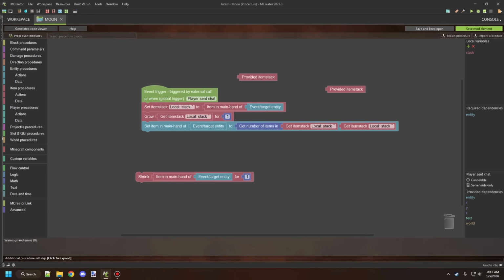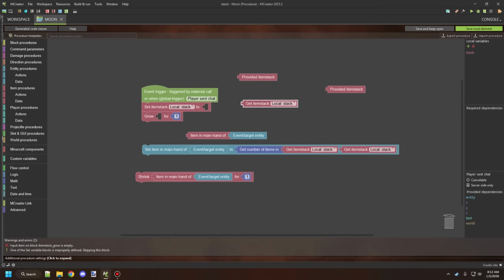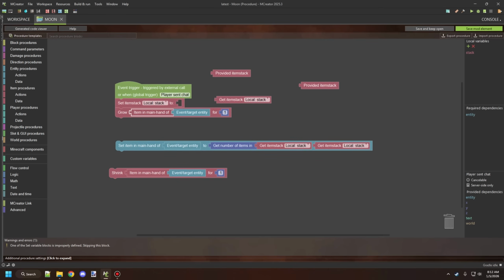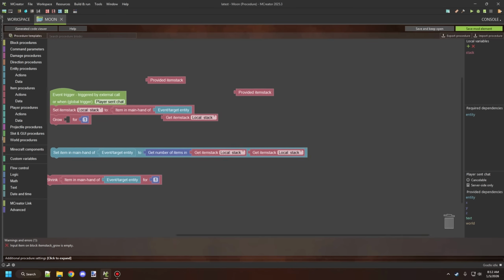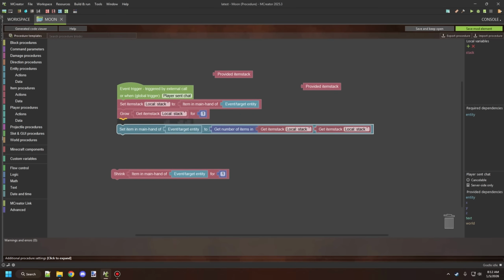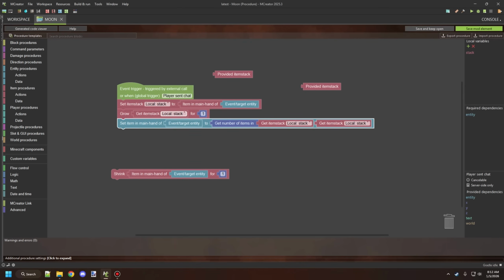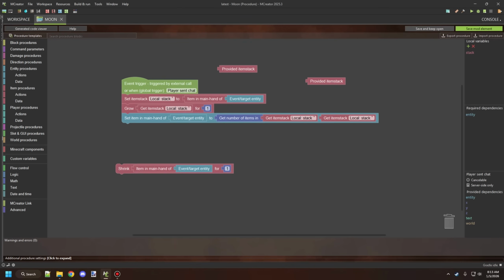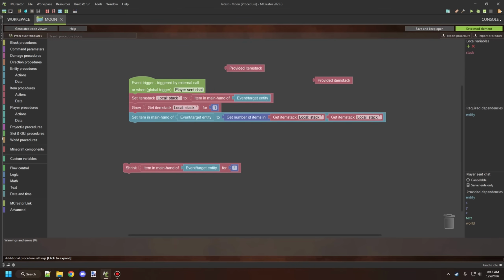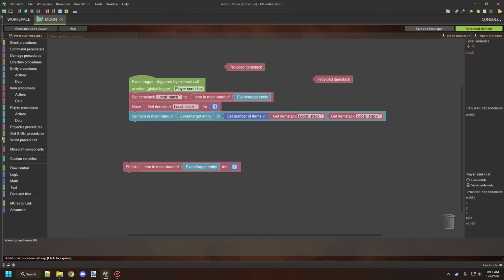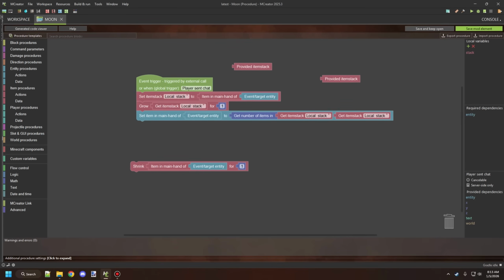Now normally you wouldn't need to do this if you were doing it directly to the main hand. If you were doing it this way, it would be way simpler. But for demonstration of the variable, we would pass it over to the variable, change the variable, and then apply it to whatever we're doing. So we're only manipulating the variable until we actually put it back onto the player's hand. So that's where this part comes in. And we can do the same for the shrink variable. All of these things are valid.